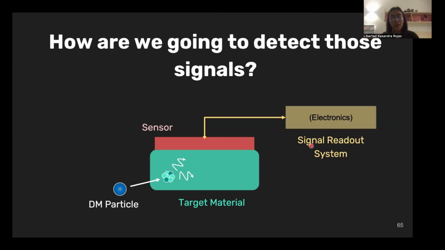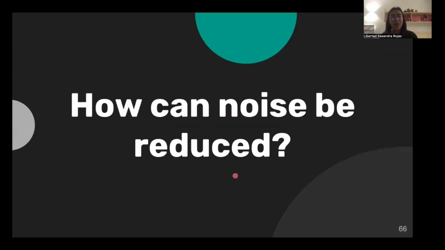So at this point, I have described this experiment and how this detector works. However, I hope some people are wondering, what happens if something that is not a dark matter particle collides with the target materials? Because dark matter particles are not, hypothetically, the only thing that is going to want to collide with this. There's a bunch of other particles. At the beginning, I said that neutrinos are just passing through us, right? So there are a lot of backgrounds that we have to account for. So how can we reduce noise in the systems?